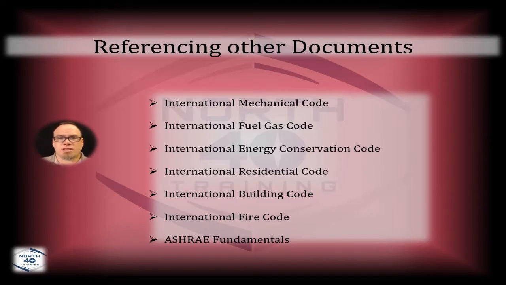Much like the handbooks. When you go through the handbooks for the electrical code, you've got all kinds of great text and documents and drawings showing you interpretations of what the code is designed to meet or trying to accomplish in a certain section. However, that document is not enforceable. Only the actual electrical code itself is going to be enforceable. However, with the mechanical code, it is more of a reference document.